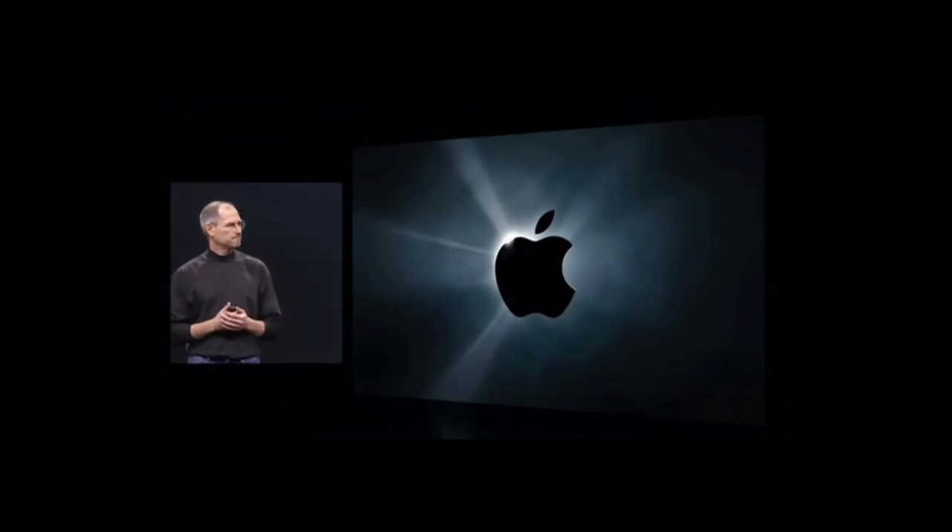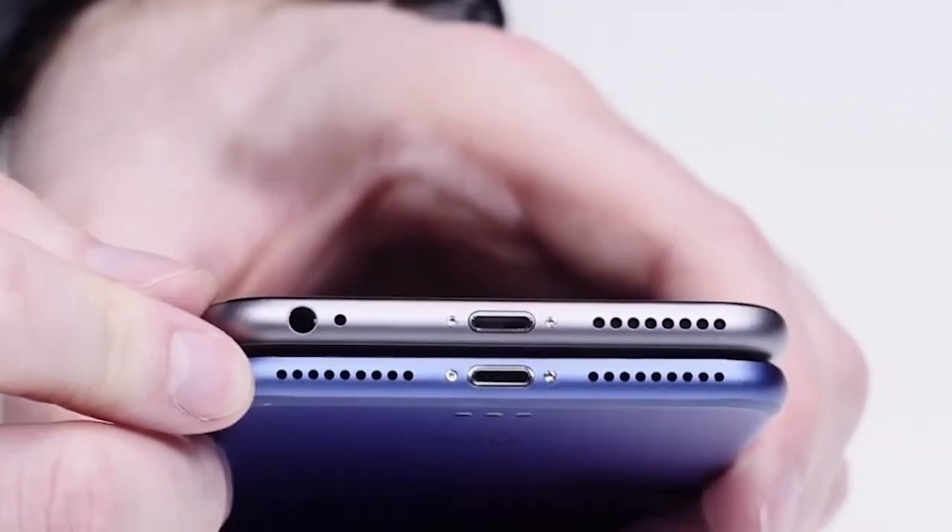Changes in the way we use technology have been happening rapidly in the past few years. From the first time Steve Jobs announced the iPhone — 'Every once in a while a revolutionary product comes along that changes everything' — following that era were phones with just a screen and no QWERTY keyboard. We're seeing the same thing with the headphone jack, since Apple announced that their iPhones will not have one, and most companies started going the one-port route. Now the new revolution is edge-to-edge display, bezel-less display, or full-screen display — whatever you want to call it.